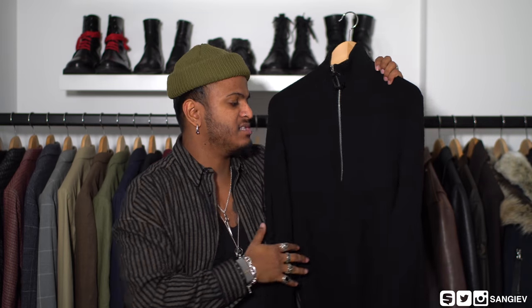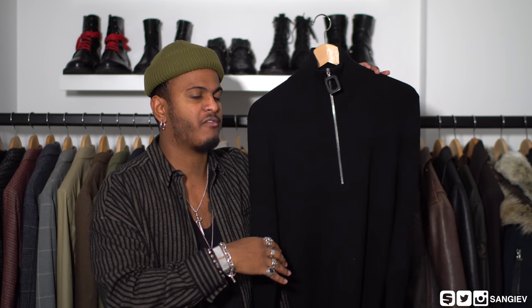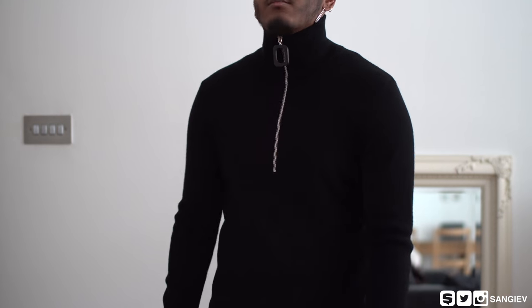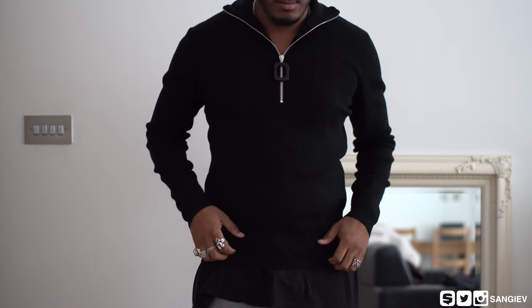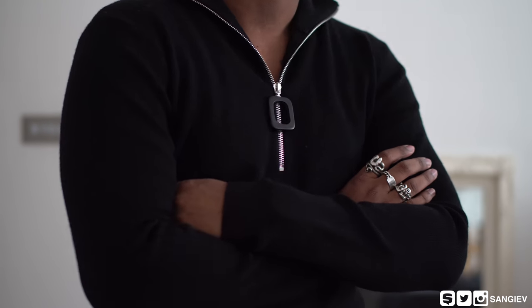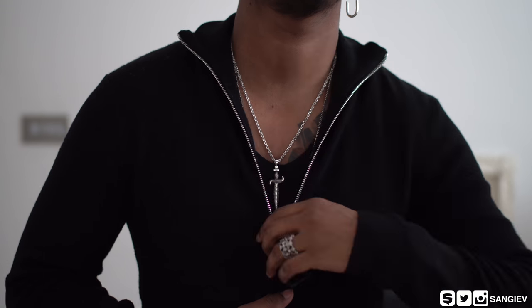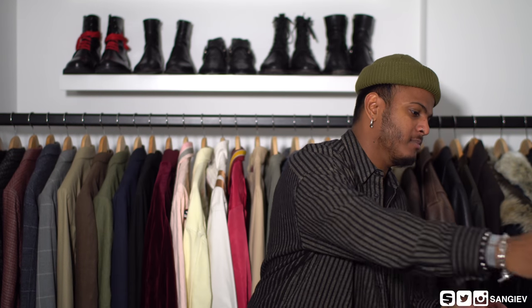We've got three tops — three jumpers to be precise. Knitwear number one: you guys would have seen this on the channel already. This is the JW Anderson half-zip turtleneck from current season, Fall/Winter 17 — the all-black offering. Simple, clean. This was a size medium, so go true to size. This is the second season he's done it — the first season ones are super slim fit, whereas this is more of a looser finish. It's got the almost iconic JW Anderson zipper pull tab, no cuffs, no elasticated waistband, so it sits beautifully on the body. You can tuck it in or leave it out — it's a great layering piece.